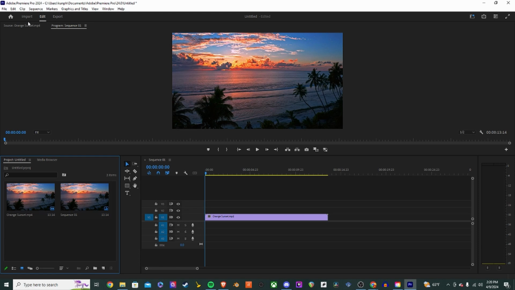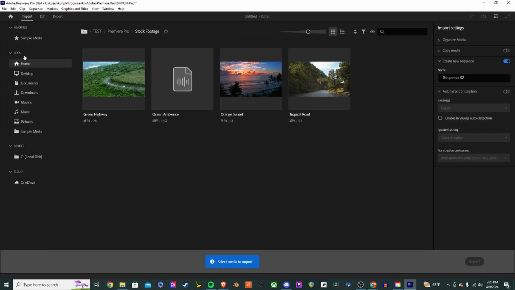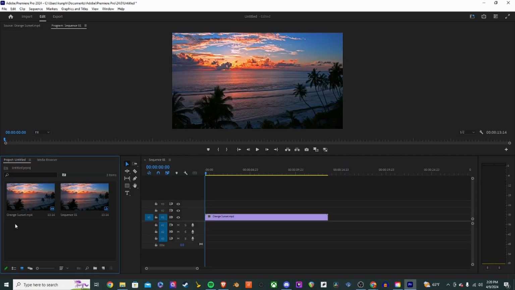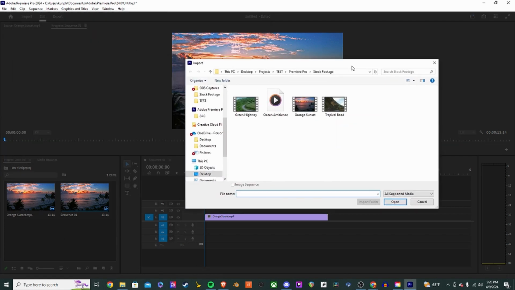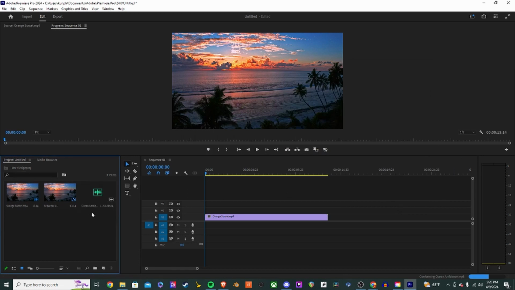If we want to bring something in, but we don't feel like dragging up to the Import tab and then going through all of our documents and stuff here on the left-hand side, maybe we want to do that more in-house when we're just on the screen. Then we can hit Control-I. When we hit Control-I, it will bring up another import menu, and we can click on other things we want to bring into the project. So since we're kind of at the beach, let's go ahead and open some ocean ambience.